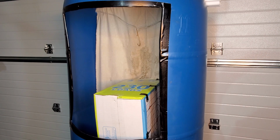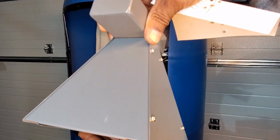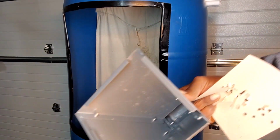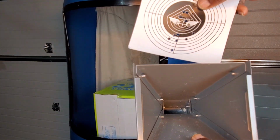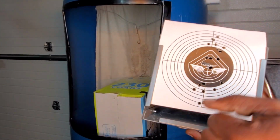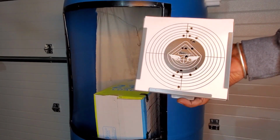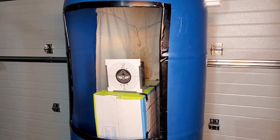Okay. And we're going to, let's go ahead and empty these out. Here's some more. So it works. It works. Pretty decent. Just curious how it would work outside at a longer range, but I don't have any .177 anything to shoot this at a long distance. So maybe this will be my 3 a.m. plinker or 3 a.m. target practice deal.